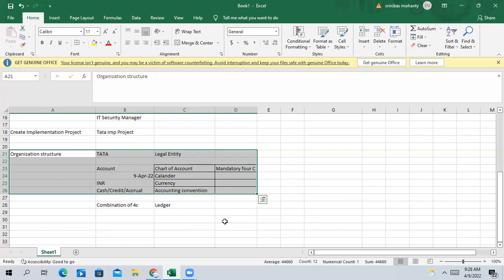I have another doubt. You said a company registered under the Companies Act will have an organized structure and will be using Oracle. Suppose any of my suppliers are non-registered.